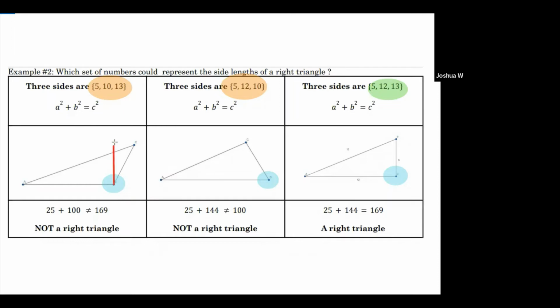So here's the idea of the 5 side as an upright 90 degrees. Here's this same 5 side upright, but then it wouldn't attach to the hypotenuse of 10. However, here we have a perfect right angle because 5 squared plus 12 squared equals 13 squared. So you can use the Pythagorean theorem to check if an angle is a 90-degree angle. You'll further explore this if you continue with mathematics in Algebra 2 with the law of cosines.